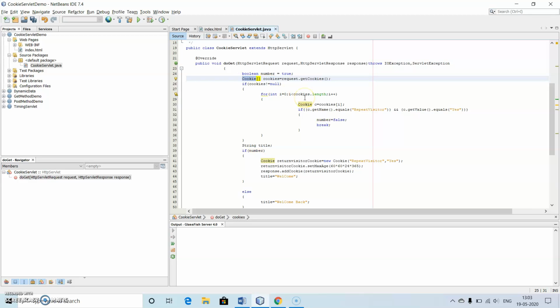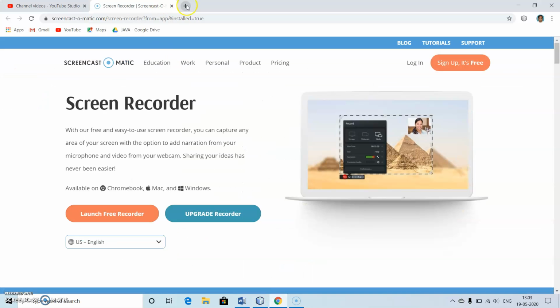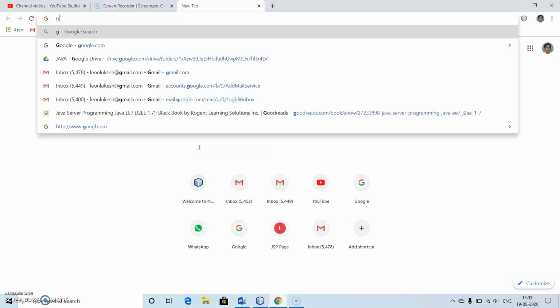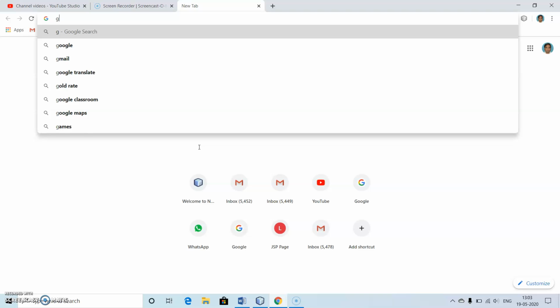Then we are using one object of cookie. That is, there is a cookie class already present inside the HTTP servlet. So what exactly is a cookie? When we are talking about the cookie, let us say we are working with Google or whatever it is. If I type something like this, then we see that we are getting some information already in the form of cookies.